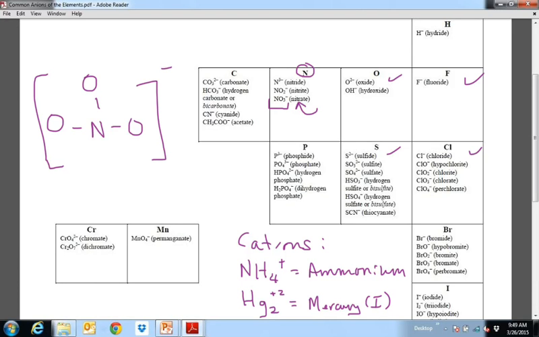Here's what mercury 1 looks like. Let me choose blue. So there's 2 mercury atoms. There's 1 mercury atom covalently bonded, electrons are shared with another mercury atom, all running around with a +2 charge. That's mercury 1. Okay? So you're going to want to know how that works. I kind of think we get the name mercury 1 here because each of those are kind of a 1+. I don't know. And unfortunately, or whatever, mercury, just the atom mercury, tends to lose 2 electrons and form a +2 cation. And so that's mercury 2.